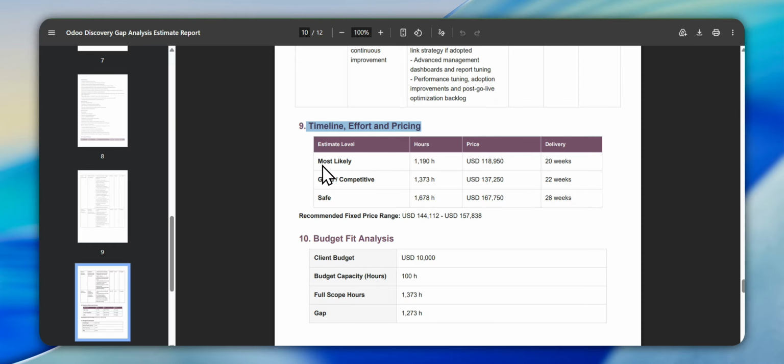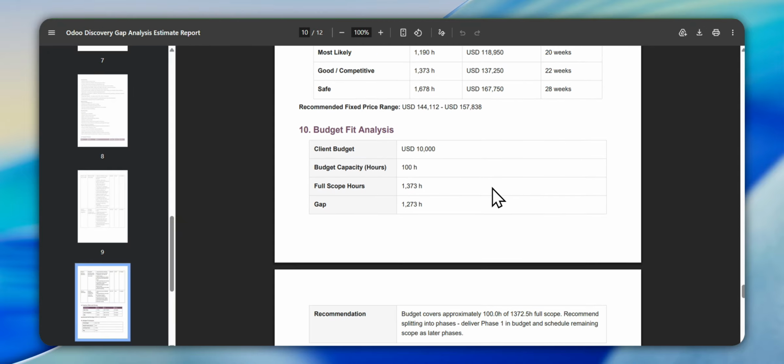Odoo Pilot will give you three estimates. One is most likely, which is the tight budget. The second is the competitive, and the third is the safe budget. Why does Odoo Pilot divide these into three different estimates? The reason is that when we are working in the market, the client is dealing with different agencies at the same time. To win a project, Odoo Pilot provides three safe estimates which you can use on the basis of your use case. You know how good your client is on budget and how tight they are on their budget, so you can choose the timeline on the basis of your use case.